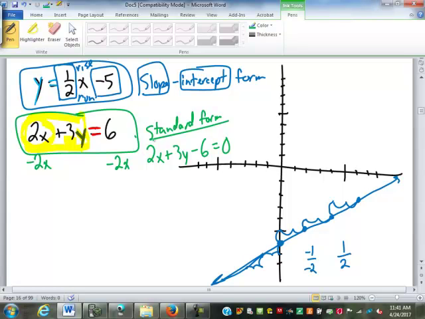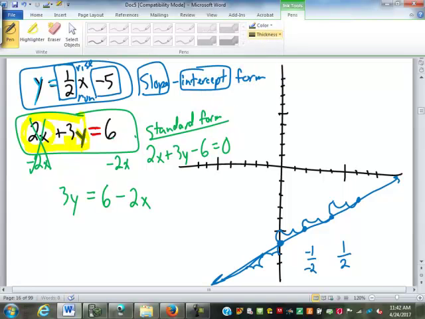And again, remember from last week, we talked about when we are adding or subtracting from an equation, we only have to add or subtract to one digit on each side of the equation. So here we subtract 2x from 2x to leave us with 0. So all that's left is the 3y on that left side. On the right side, we subtract 2x, but we cannot subtract 2x from 6 because they have different names. This is 6 1s, and this is minus 2x's. So we just leave them as separate digits, 6 minus 2x.